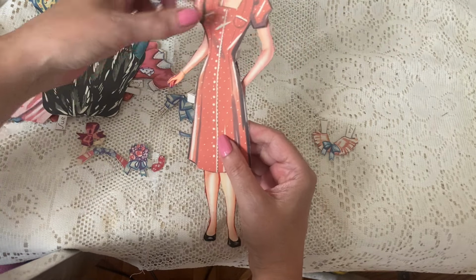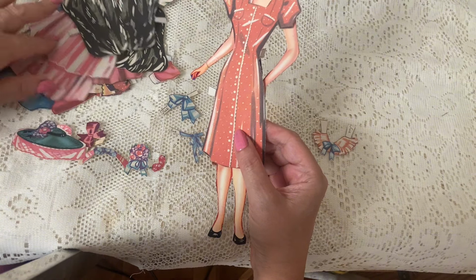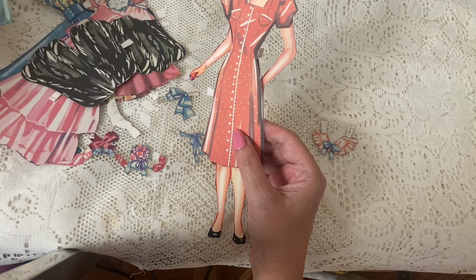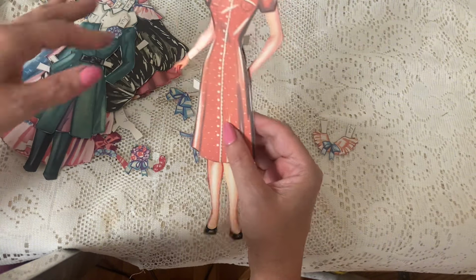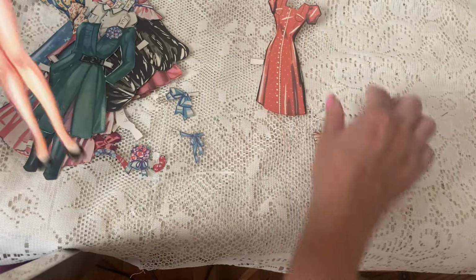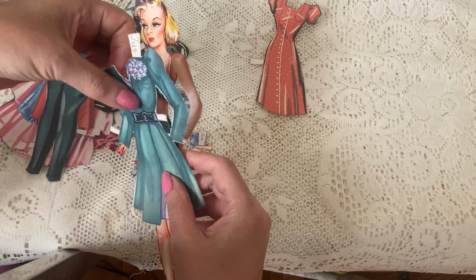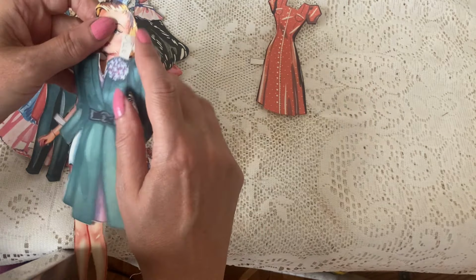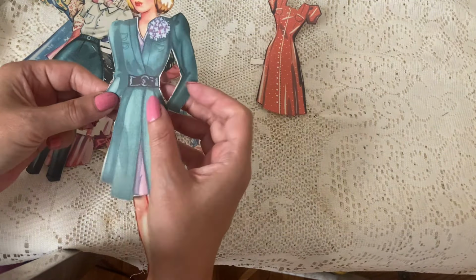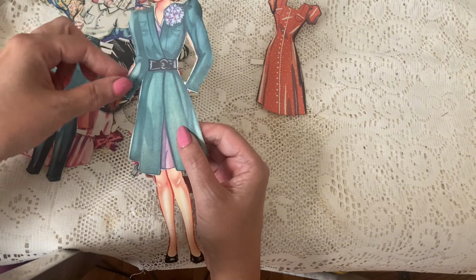I think the blue doesn't really match with anything. Let's see if there's anything else that she has. What's that blue hat? Sue's got a lot of pretty dresses. That's just going to be plain, maybe to wear around the house. We're not going to dress it up too. Here is Sue's business suit. And looks like she's got a hydrangea on her lapel, like a blue hydrangea in that beautiful emerald color suit. And then it's a coat, and it's over maybe a shift, a purple shift.